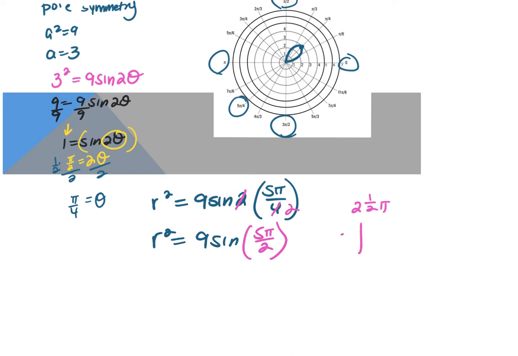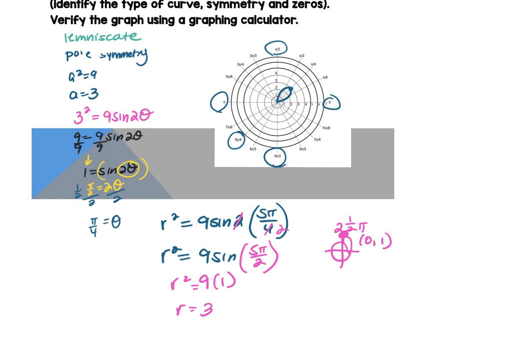At the top. All the way around to 2, right? And then at the top. So what's the sign there? Not the angle, the sign. 1, good. So then 9 times 1 equals r squared, and r would equal 3. So that just confirms what we had anticipated about the rest of my graph.